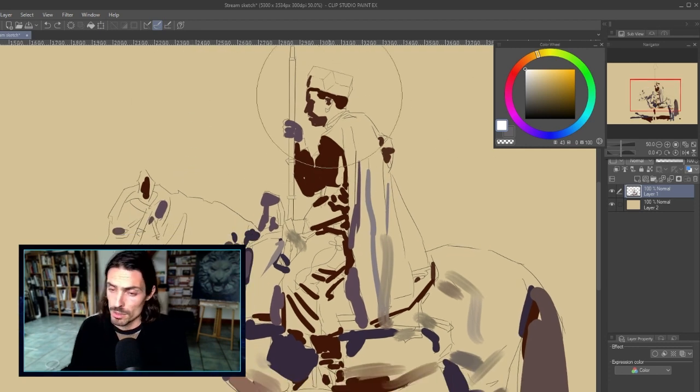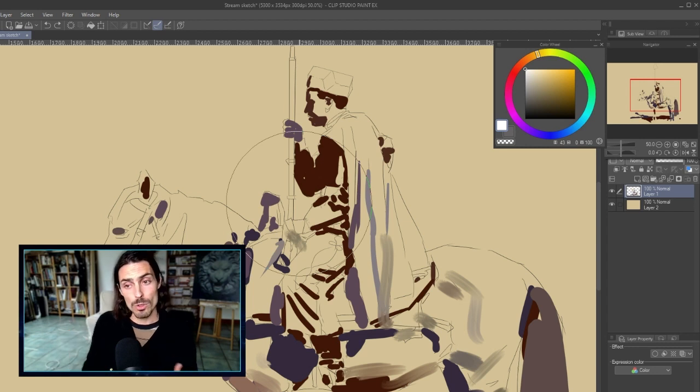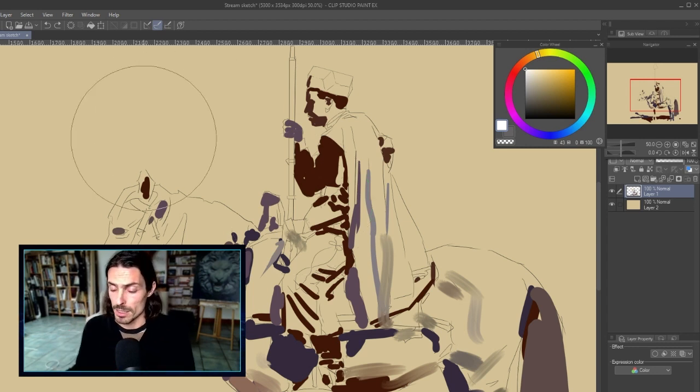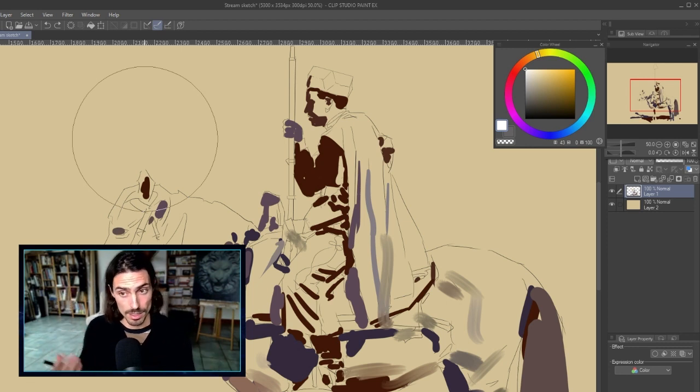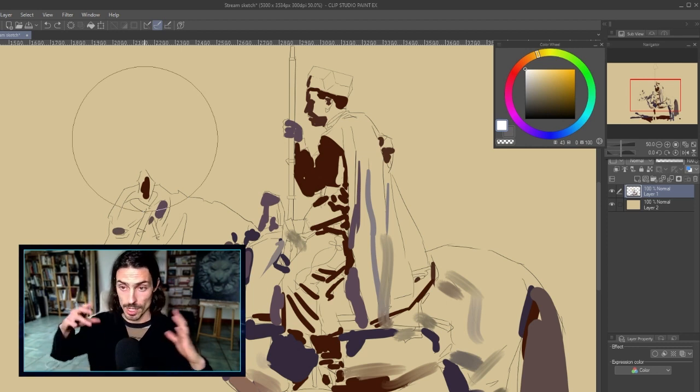So we usually tint the canvas, and it can be any color you want, but traditionally we tint it with a warm color because this is also going to harmonize the scene. This painting is depicting a guy in the middle of the heat, so it's a warm light, it's the sun, and having a warm background is going to unify the colors into a warm scene.